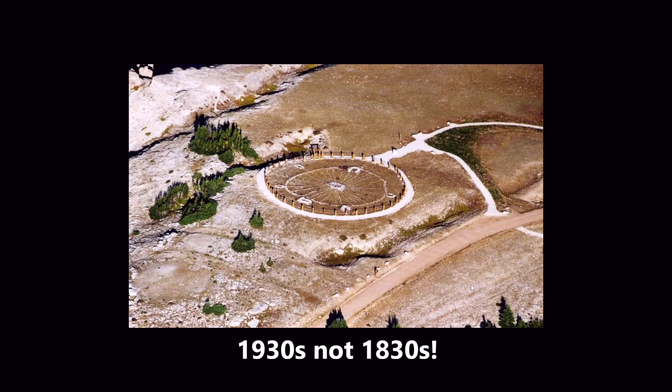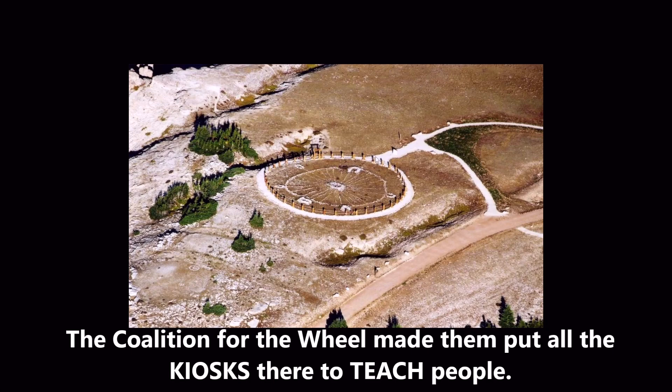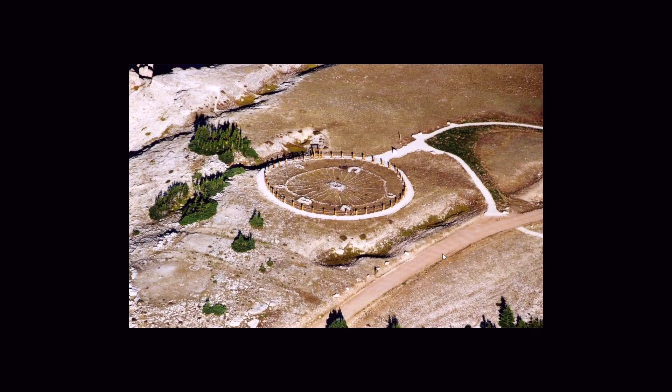Back in the 1830s they had a stone wall around the wheel, and in 1991 when the chain fence was there, there was only one small wooden interpretive sign that said 'medicine wheel' — nothing there to teach anybody about it, no kiosks, no interpretive signs, no information. These days of course it's surrounded by a rope and there are many interpretive signs. By 1990 they estimated having 30,000 visitors to the wheel, and it apparently goes up about 20% every year.